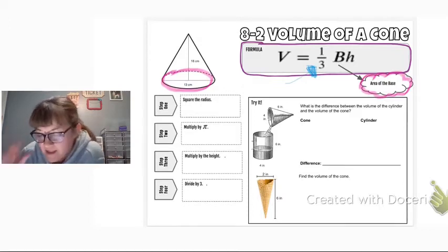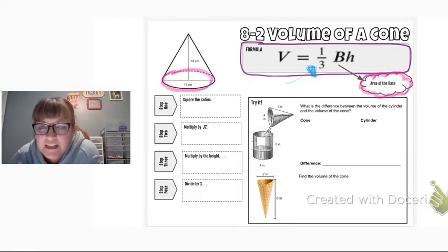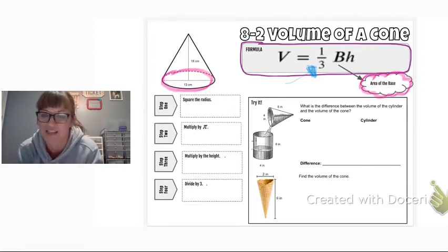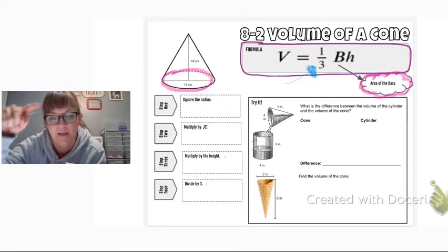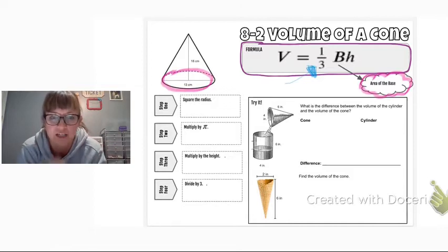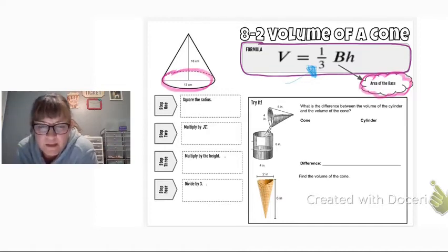So let's think about what that means. When we found the volume of a cylinder, it was just area of the base times the height, and the only difference for the volume of a cone is that we have 1/3 area of the base times the height. Here's what that's telling us. If I have a cylinder and a cone with the exact same circular base, the same radius, and the exact same height, it would take 3 of those cones to fill the cylinder. So the cone will hold 1/3 of what the cylinder will hold. That makes the formula make a little more sense.